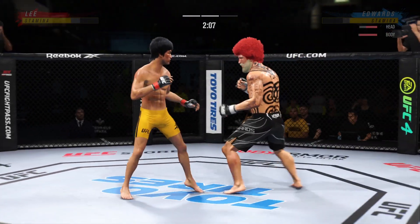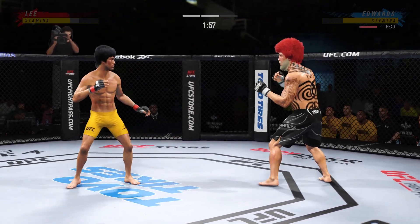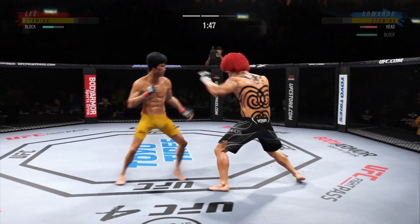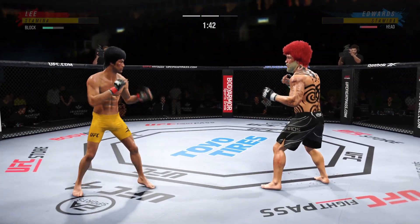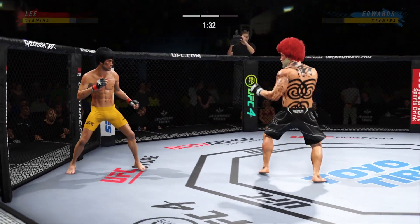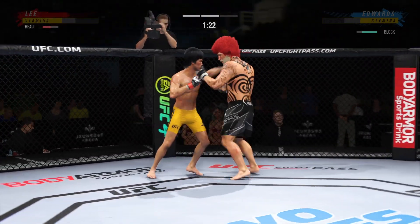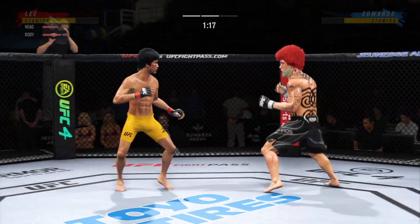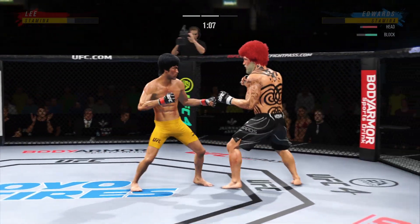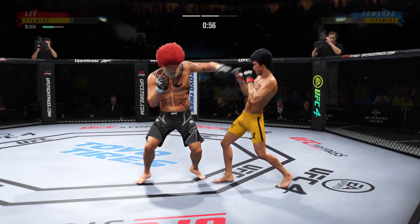He's throwing every part of himself into these big leg kicks. Trying to go to the body here, unable to find the target. Beautiful leg kick throw. Over and over he's landing these big body kicks. Trying to establish that jab once again. It's such a fast leg kick. He closes the distance, gets the single collar tie. Big powerful punch lands, now he gets back in range. Big body kick lands. Good sequence of kicks there by Edwards.